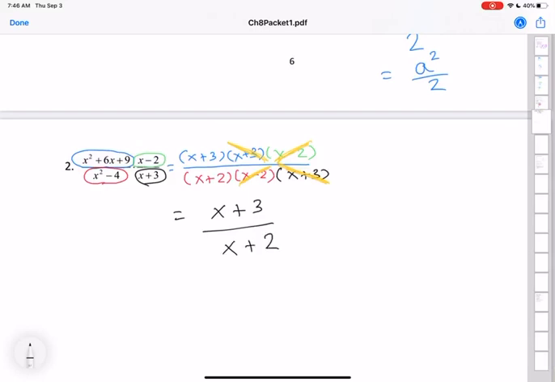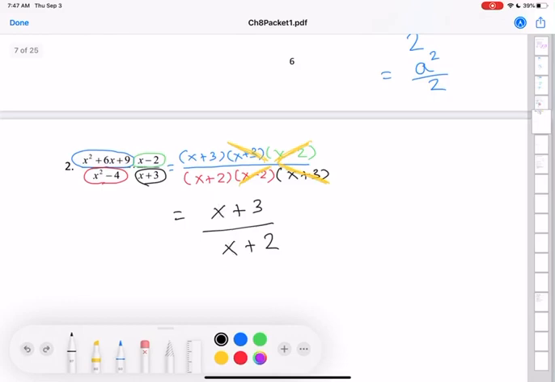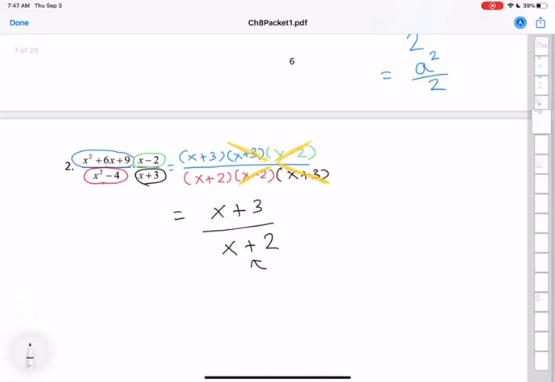And remember from yesterday, don't try to do this, okay? I'm going to do it, but then I'm going to erase it. Don't do that because that is not equivalent, remember. Okay, because of this addition here, we cannot do that. If it had been multiply, if it had been x times 3 over x times 2, then you can do that. Because it's reducing, it's removing that factor of 1 because it's multiply. But again, because it's add, don't do it.